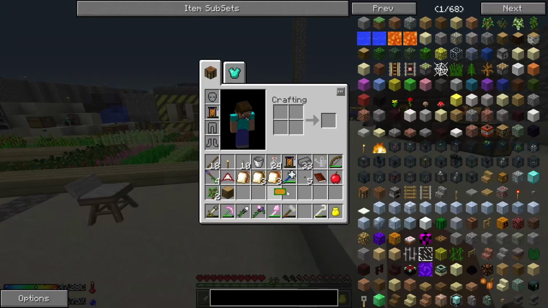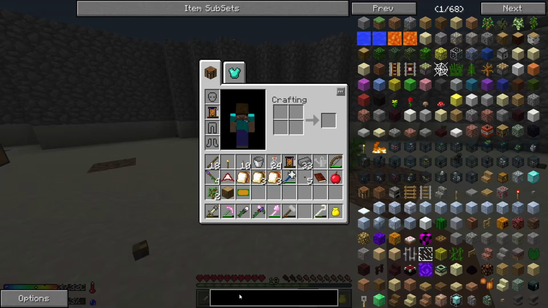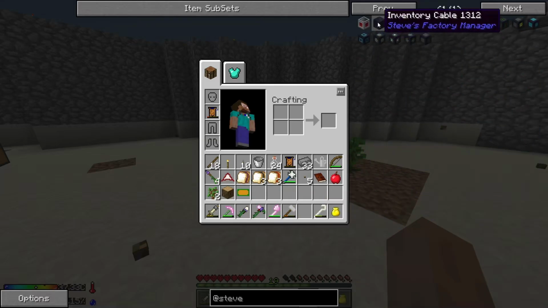Okay, so there's a few other things we can do this episode. Obviously one is we work towards this circuit a little bit more. The other one is apparently Steve's factory manager. This guy here.